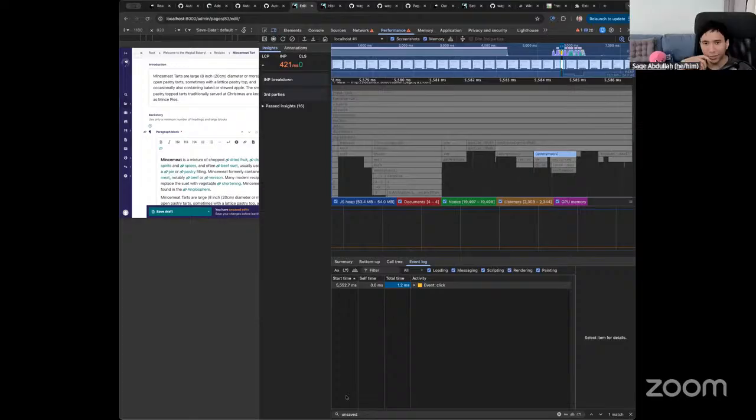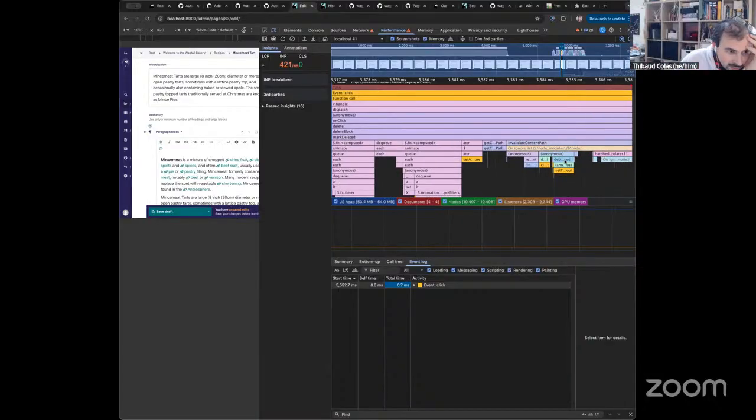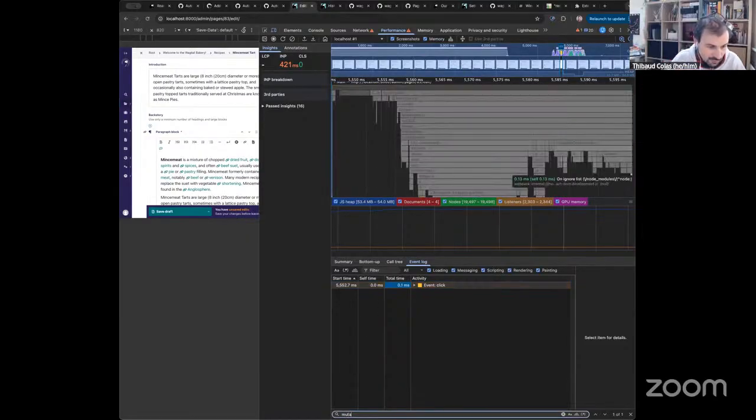Is that the actual mutation observer? Invalidate content path. I don't know, Sage. Can we find mutation? That would be a good thing to search for.